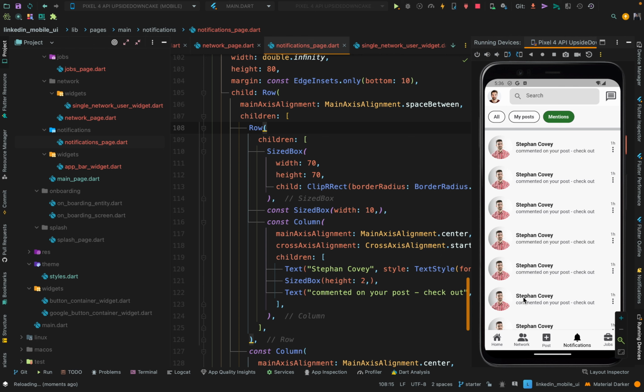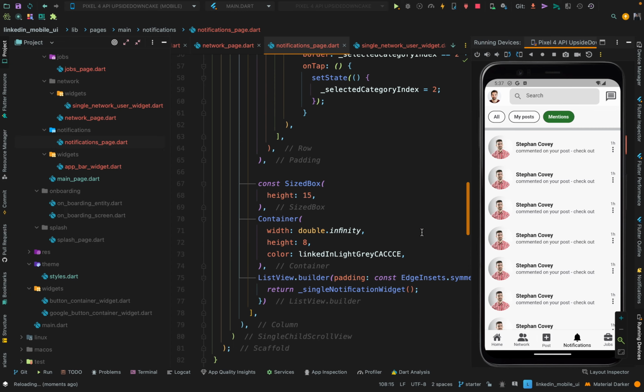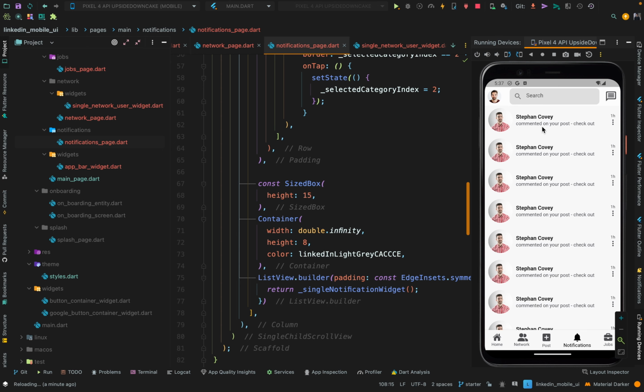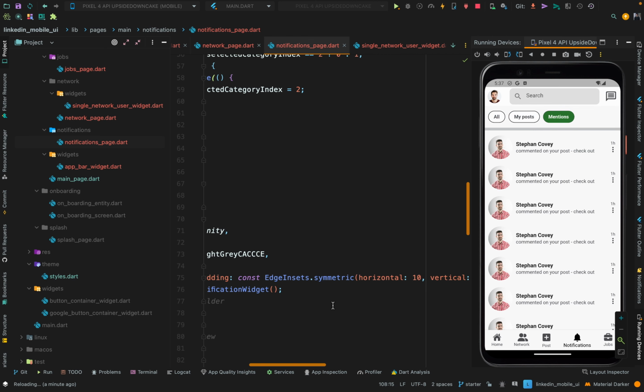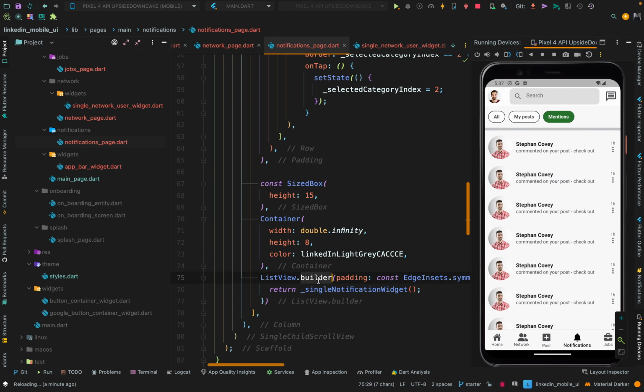You can see the whole area is scrollable. That is because all the items of the list view are directly built, but in case of wrapping it with the expanded widget, it will not be possible to make the whole area scrollable, because this list view is going to take only the space that is required, and only that area will become scrollable and the other area will be stuck at its specific place. So we make the whole area scrollable like this. That is because again all the items are directly built when the list view was built using shrink wrap set to true with that list view builder.